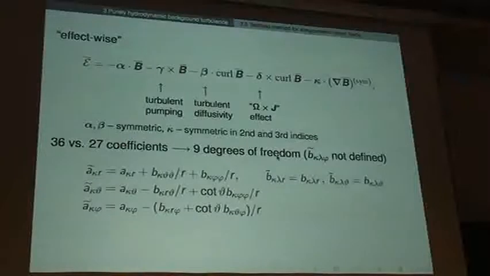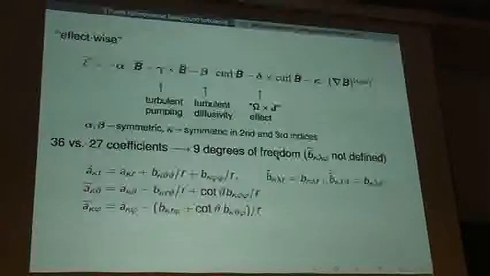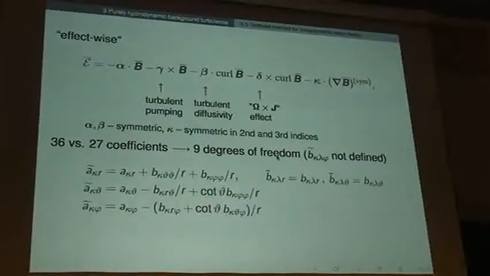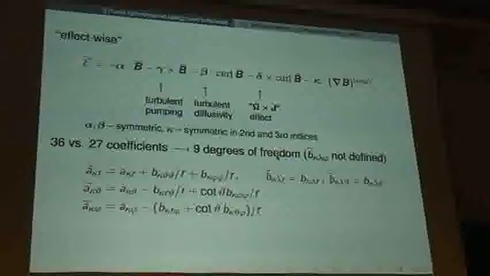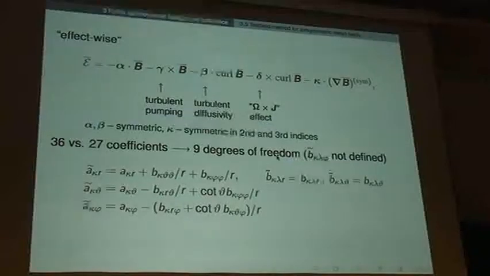But the consequence is that if you represent the result in this form, it is no longer unique again. And for instance, if you see that the beta tensor is not positive definite, it need not say anything physical, because you can rearrange things by using other assumptions at this place, and you would get another beta tensor, which could then be positive definite. So the real physical meaning of these effects is no longer that clear, but it is ensured that the result, the mean electromotive force, is not touched by this ambiguity.